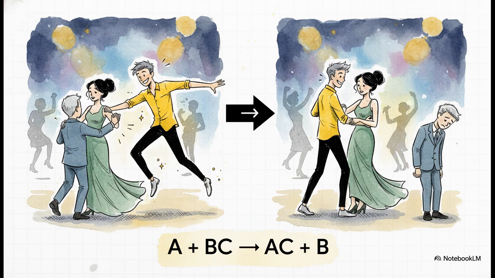So first up, we've got something called simple displacement. Picture it. Guest B and guest C are dancing, they're a couple. But then along comes guest A. And guest A is a bit more, let's say, popular or reactive. A just cuts right in, kicks B to the curb, and forms a new couple with C. And poor B is left all alone. It's a classic power move, where a more powerful element just displaces a weaker one.